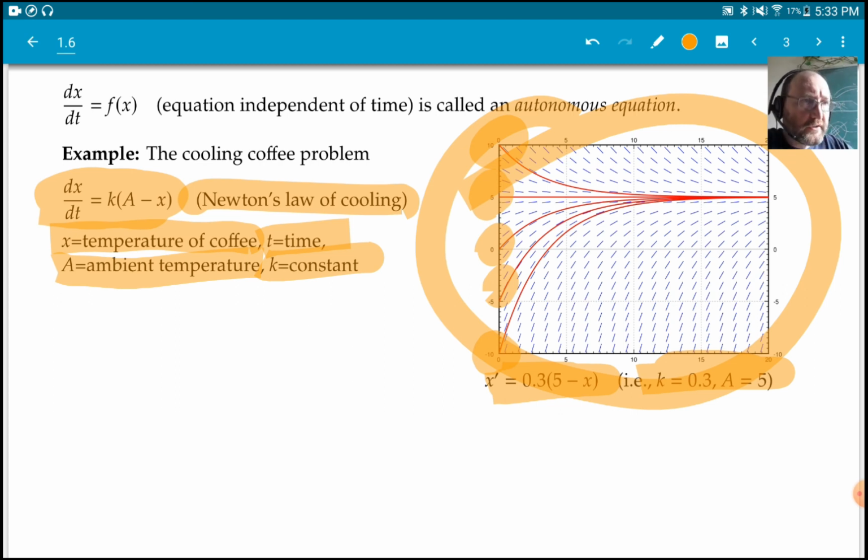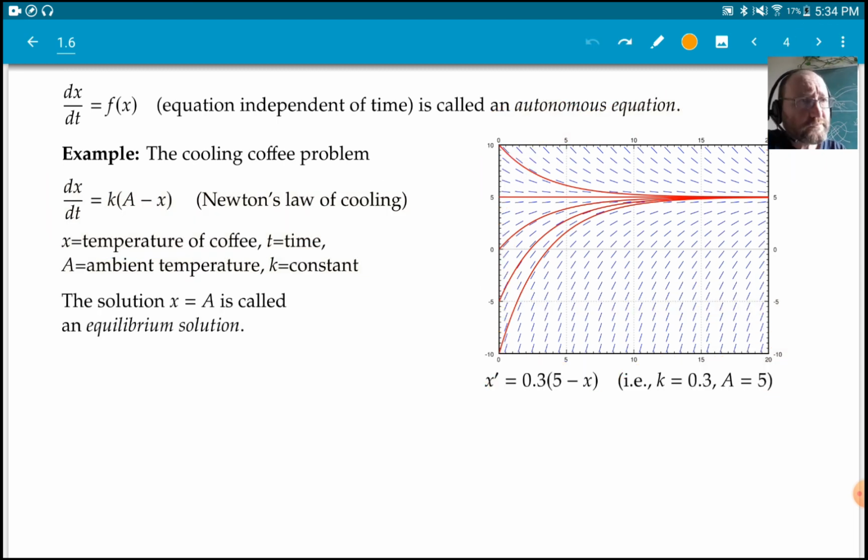Now, the way that you can see that the equation is autonomous is that if I'm looking on a horizontal line here in this slope plot, the horizontal axis is the t-axis here. You notice that as I move between different times, so if I move in time, but for a fixed x, the slope is the same. It doesn't change. The only way that the slope changes is if I go up and down, if I change the x value.